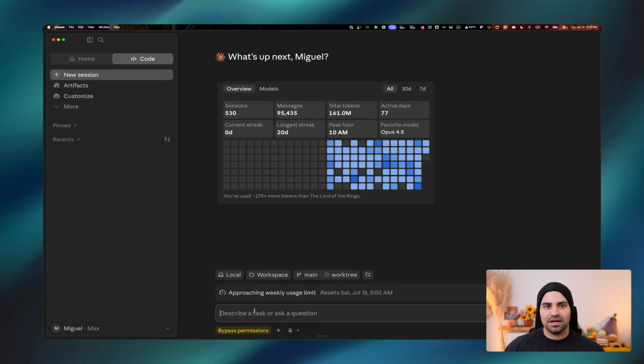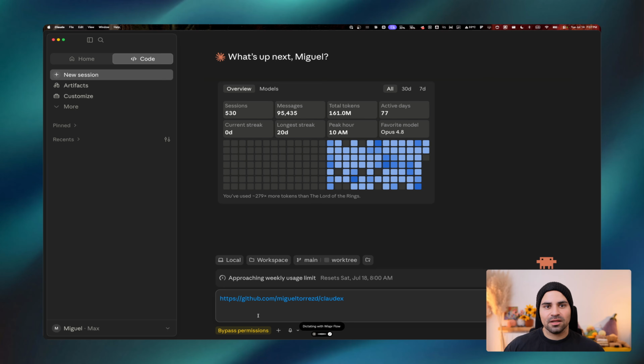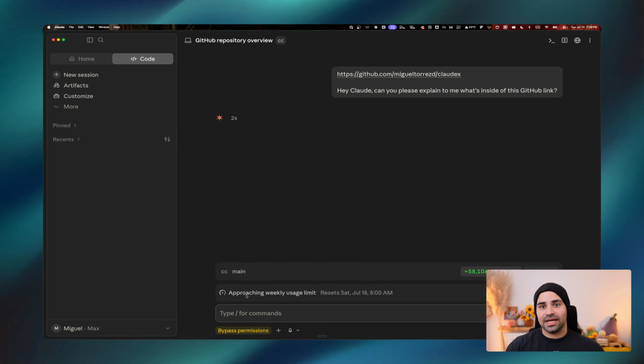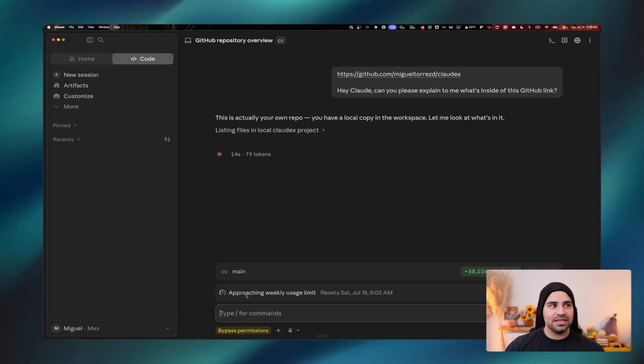The only thing that you will have to do is give this to your Claude Code instance. Hey Claude, can you please explain to me what's inside of this GitHub link? It's going to fetch the information and break it down for you. Now, it has step-by-step instructions that will allow it to follow all of the things that I created in order for you to be able to do this. And of course, I was not alone when I created this. This was created partly by someone else as well. I just built on top of it.